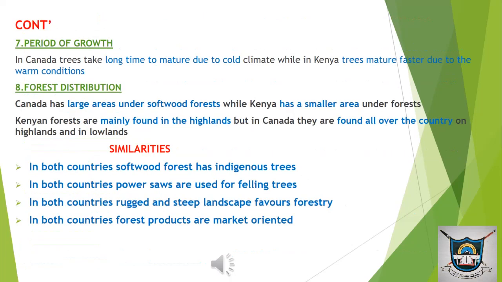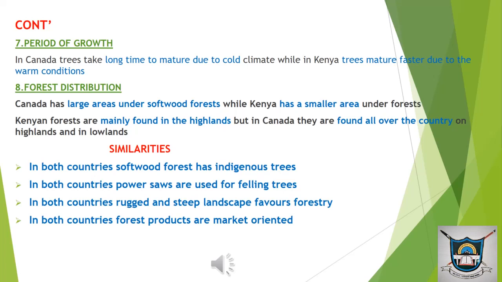So far so good. The other difference is the period of growth. In Canada, trees take a long time to mature due to cold climate, where in Kenya, trees mature faster due to the warm conditions. Remember, Canada is located far beyond the tropics, while Kenya is located within the tropics, and hence that's why we are getting the difference on the rate of growth of the forests.